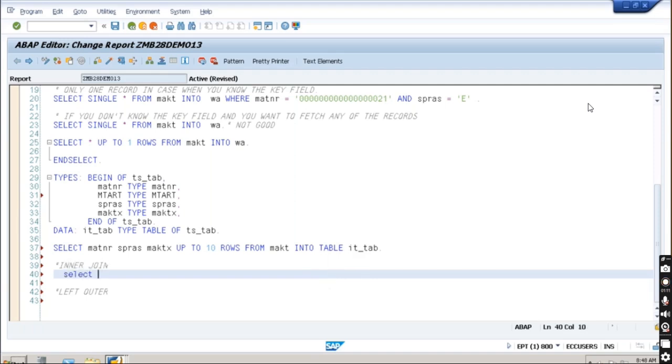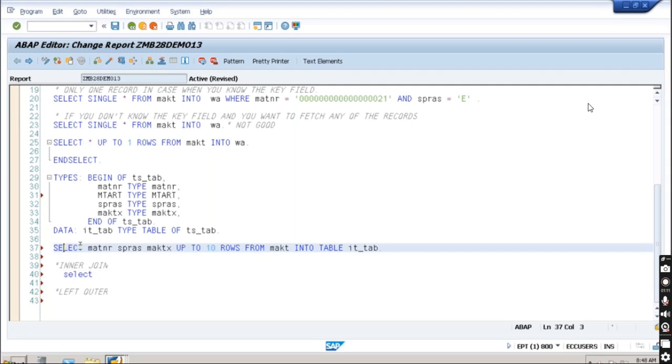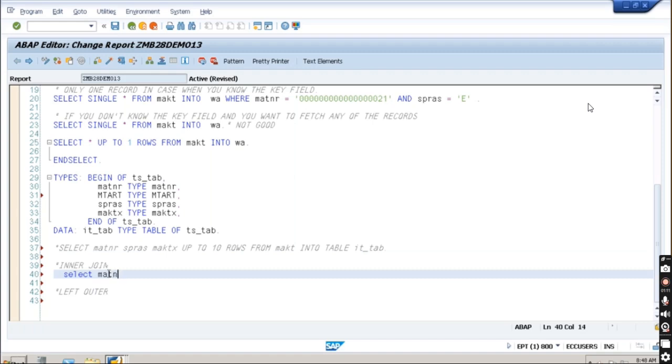Select. Now comment this one and select all those fields MATNR, MTART, SPRAS, MAKTX from MARA inner join MAKT. On which field are we going to put the inner join, right? We have the material number field in both MAKT and MARA tables as a common field.